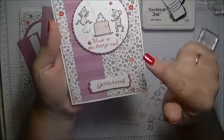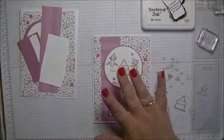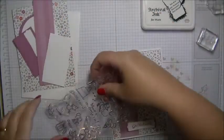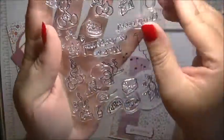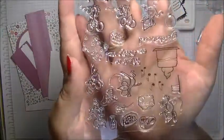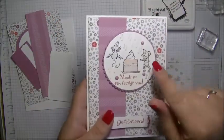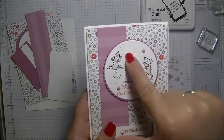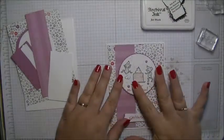We're gonna make this card, and it's using papers and ink from Stampin' Up. I used this stamp set, a really cute one, the Marianne Design Feestmuizen. This is the bag, and these are all the stamps in it. I hope you can see it a little bit on the sheet without the glare. Really cute stamp set, and I'm using two of the mice that are on it. The cake and the sentiments are from that stamp set, and also the music notes. I hope you can see the music notes. Yeah, there you are. So that's what I used from the stamp set.